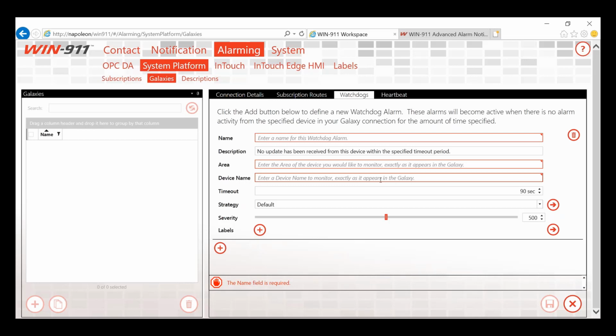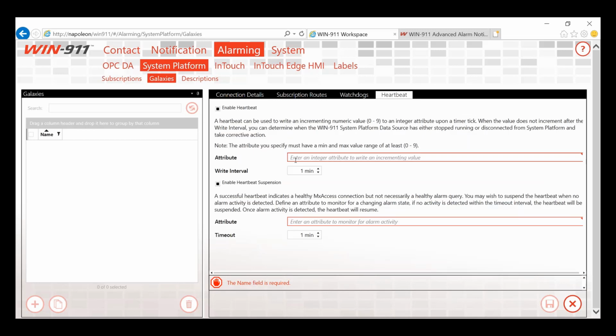So you just enter that device name exactly as it appears in the Galaxy. And you enter the area of that device exactly as it appears in the Galaxy. And then as we see activity on that particular point, we're going to reset this watchdog. If we don't reset it and this timeout has passed, so 90 seconds or 60 seconds, then we'll use this particular strategy, your default, in order to get the notification out that something's happened with our communications.